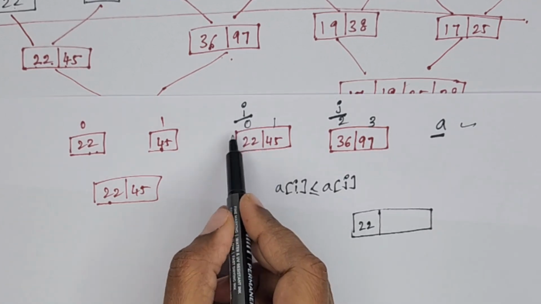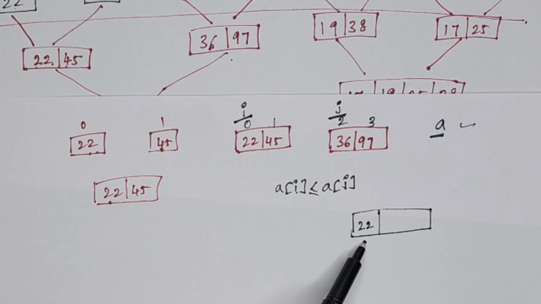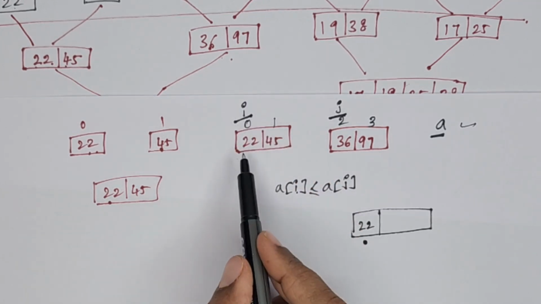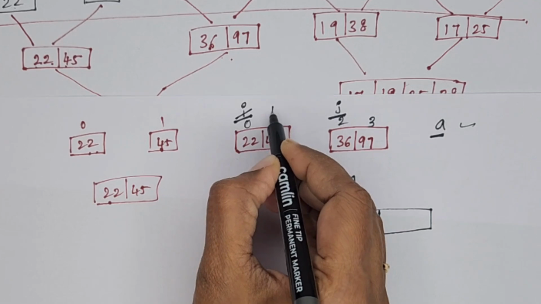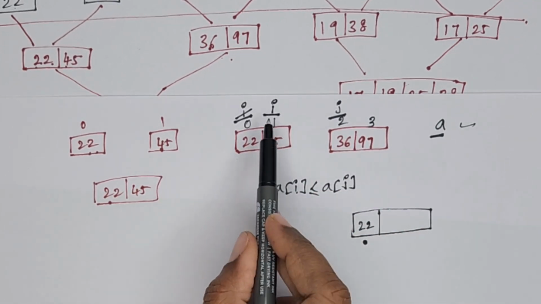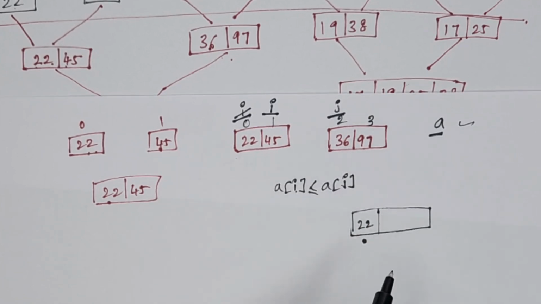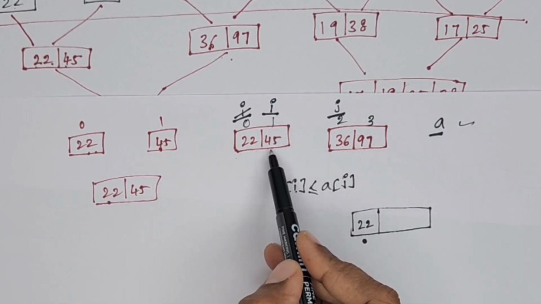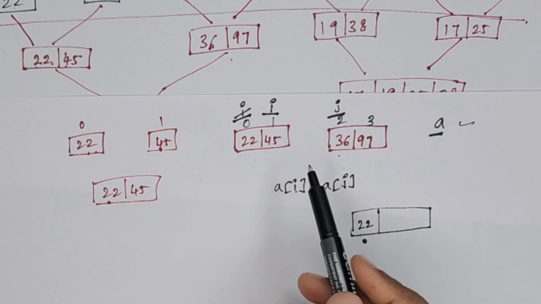Now, the ith element we have compared and already copied into this array. Now, which element do we have to compare? The next element. It means we have to increment only I, because only the ith element we have copied. So, increment only I, not J. When you copy J, then increment J. Now, again compare. Is A of I less than A of J? No. A of J is less than.